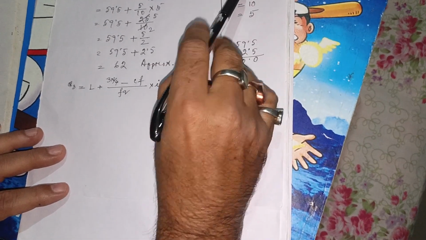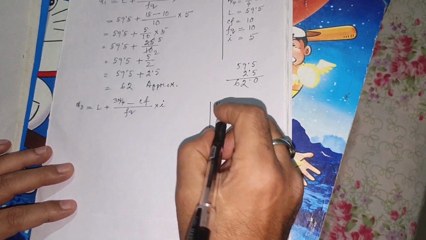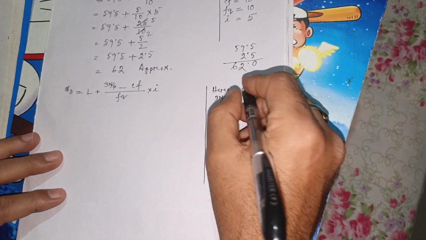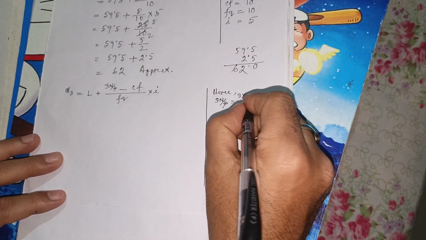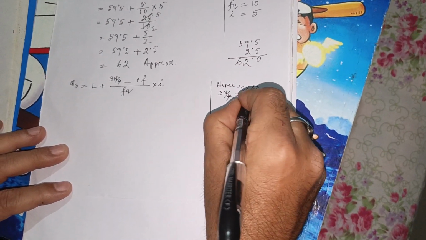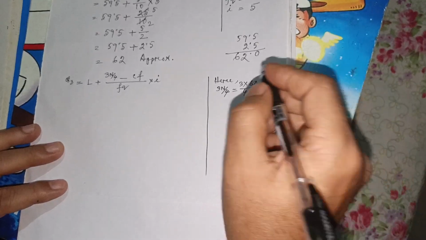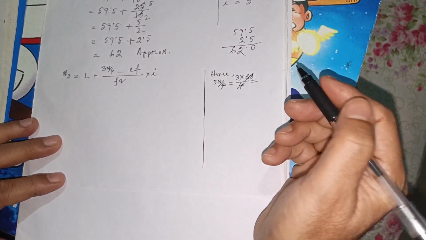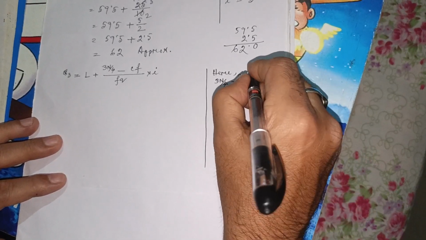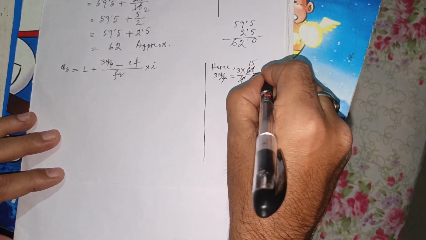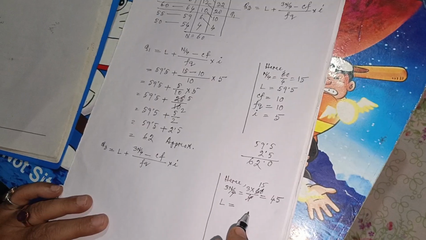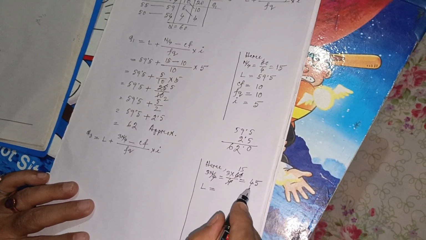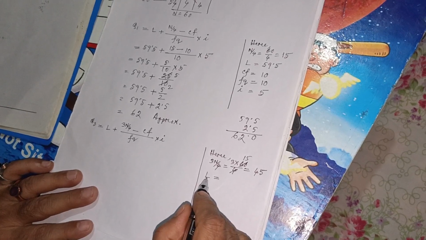So there we first calculated n by 4. Here you have to calculate 3n by 4. So 3n by 4, that is 3 into n, which is given as 60, divided by 4. So 4 into 4, 60. If you make it a small one, so here 15. So 3 into 15, that is 45. Okay. After getting 3n by 4, next we have to calculate L, that is the lower limit.